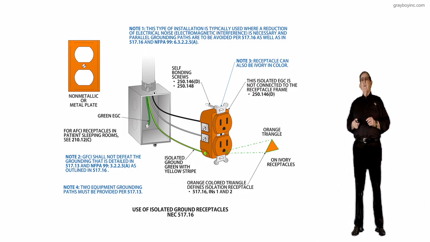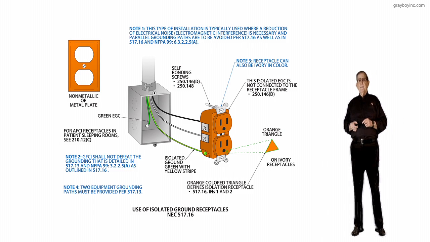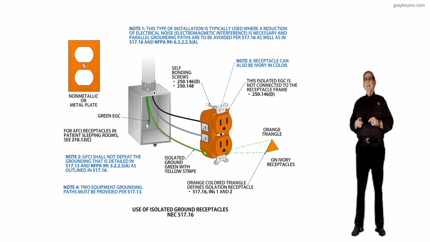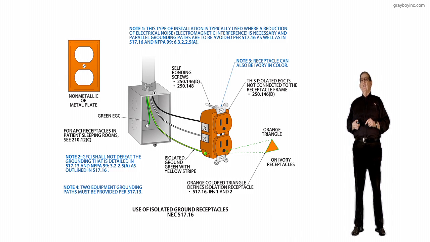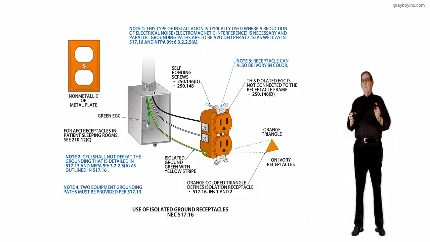Notice the device box. To the left of it, you have a green equipment grounding conductor pointing to the green conductor in the box that terminates to a screw there. That's your equipment grounding conductor. Now notice the isolation ground that comes in and connects to the green terminal on the receptacle is in addition to the equipment grounding conductor.